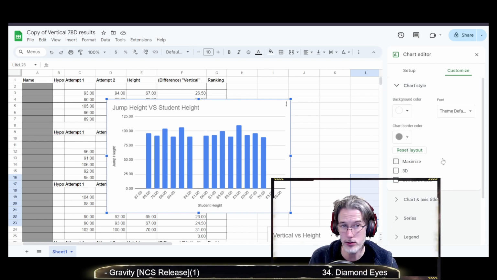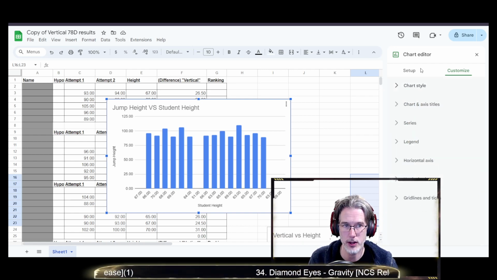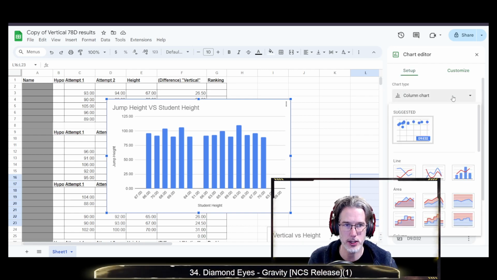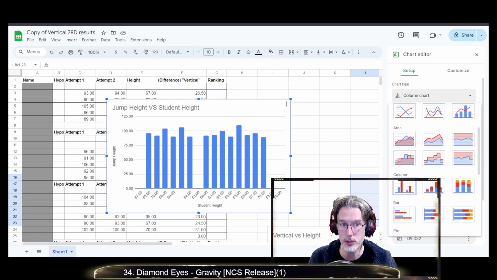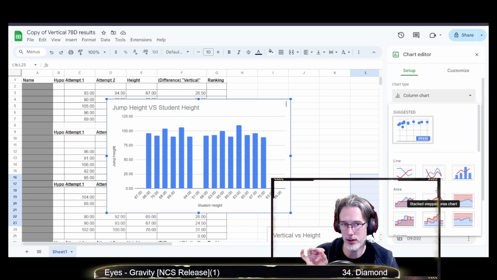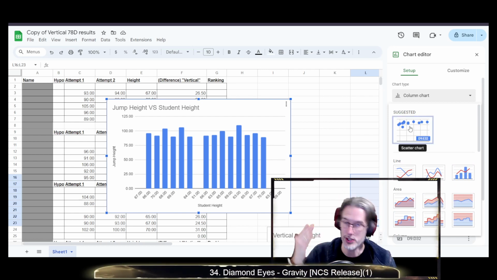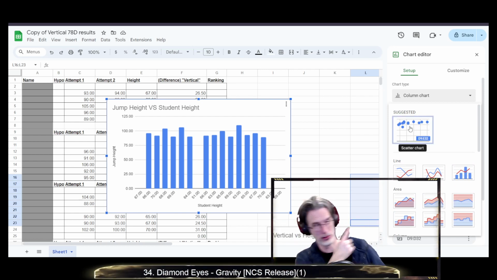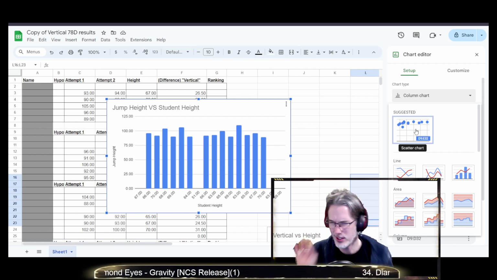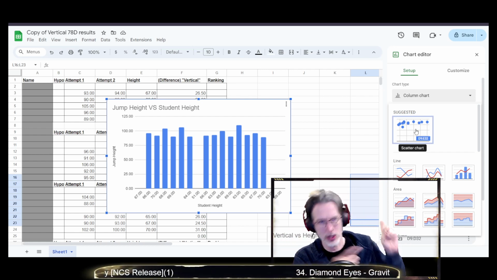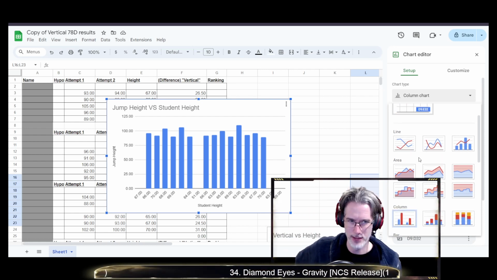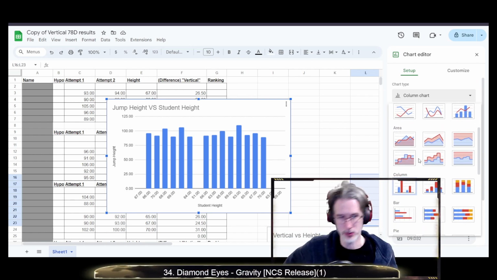So what you can do if you are a data expert is you can actually just try out different columns and see which ones make sense. For me though, the one that really works with this data is the one we did before, which is Scatterplots, which is over there. That's the one that's suggested. Generally speaking, Google is pretty smart. Go with a suggested one most of the time, but you can mess around and see which one you want.